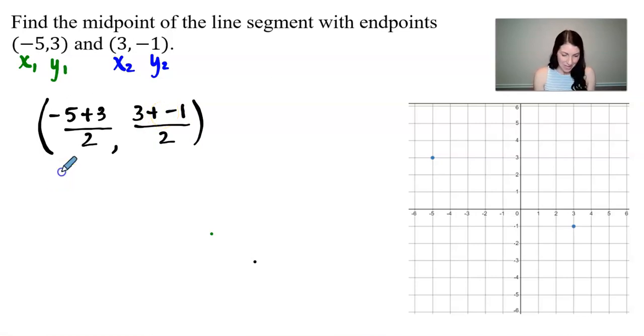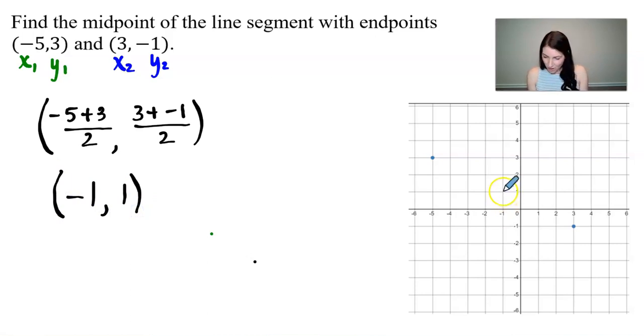We can see that this x coordinate would give me -2 over 2, which is -1. And then finally, +2 over 2, looks like we have +1. So let's go ahead and place that over here on the graph. So -1, 1, we are saying is the midpoint. And sure enough, doesn't that midpoint look like it's right in the middle of those 2 points? And sure enough, it does.